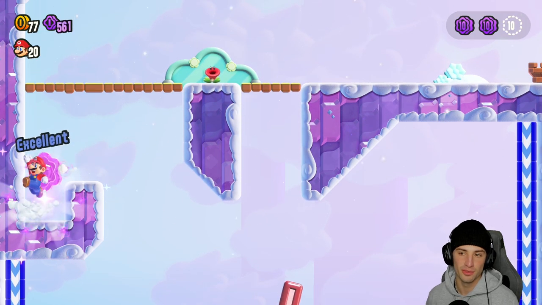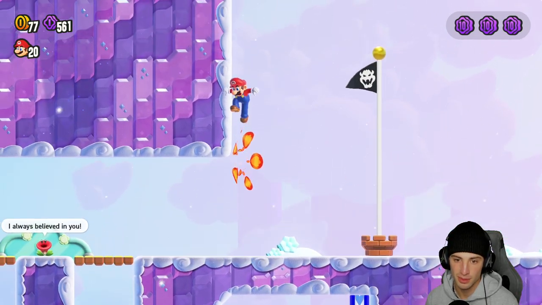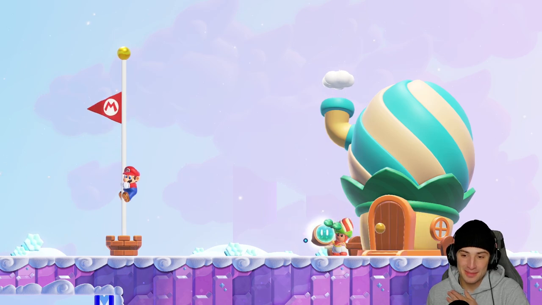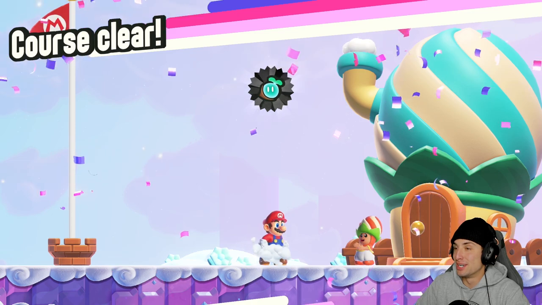There we go. Beautiful. All three of the coins. Lovely. And now we gotta get top of the flagpole, which we should just be able to hop like this and then spin. My heart. It's broken. We missed top of the flagpole. And I'm not doing that again right now.